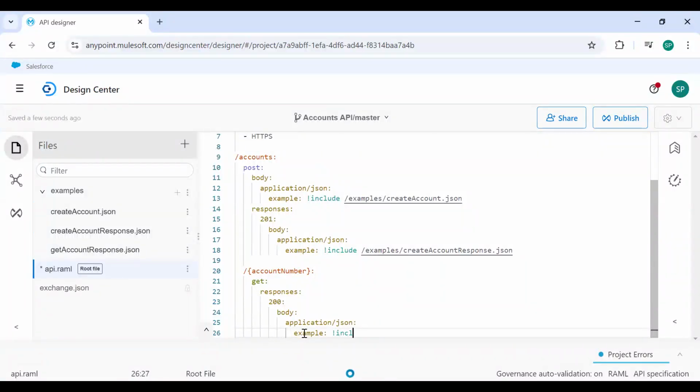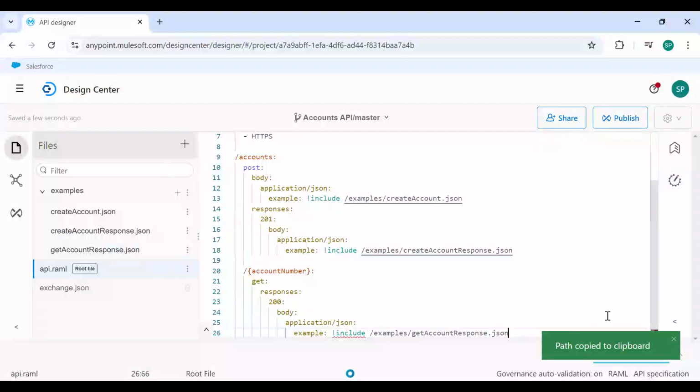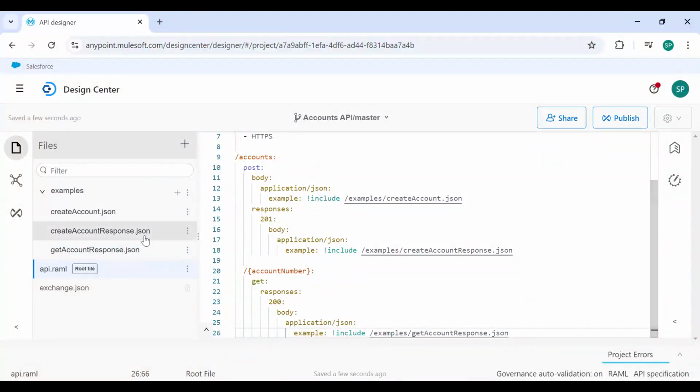Use the include keyword, copy this file path, and paste it here. Done. Now this is a reference. We are referring to these files from other files, and these are referred to with the include keyword.